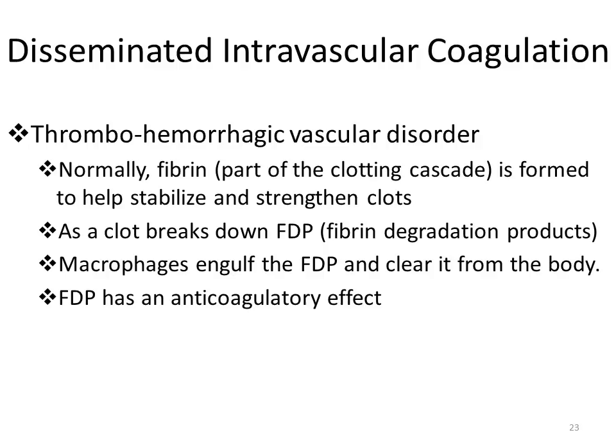Well, when we have this massive, crazy response and there's blood clots everywhere, these blood clots start to break down. So there's lots of blood clots, so lots of platelets have been used up. So there's thrombocytopenia. And then we start to have all this anticoagulation in the bloodstream. Then it's difficult if we have some other sort of a problem. It's difficult to maintain clotting and the person is at risk for hemorrhage. So we have lots of blood clots and the person is at risk for hemorrhage. That is when we're talking about DIC.